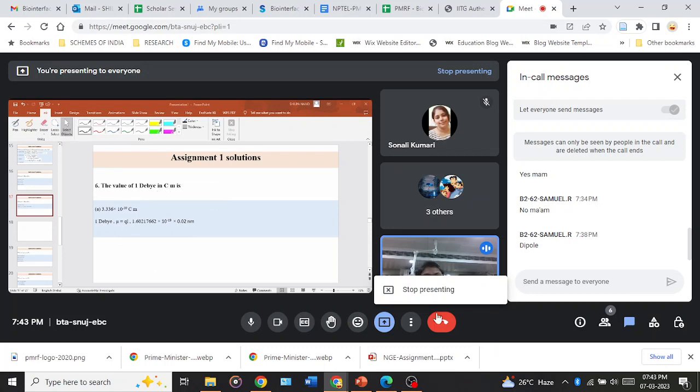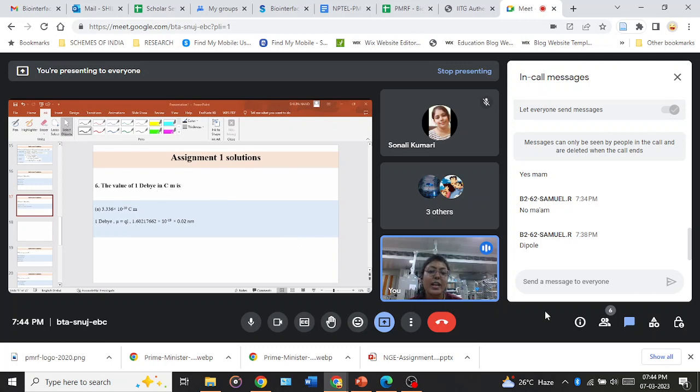So 1 debye is equal to mu is equal to q into L, where q is 1.602 into 10 power minus 19, and the distance between these two is 0.02 nanometer. First try to convert this 0.02 nanometer into meter and then solve the question. It will be 2 into 10 power minus 11 meter. So multiply 1.602 into 2, and then 10 power minus 19 into 10 power minus 11. The value will come at around 3.336 into 10 power minus 30 coulomb meter. I think this is not that tough a question because we just need to multiply the two values. I hope we can work without the pen for now.